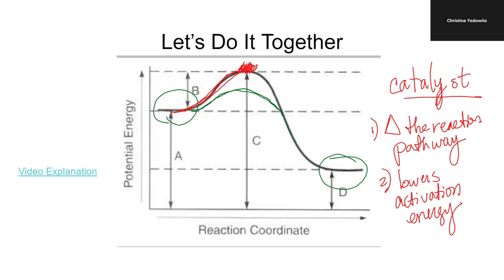So your reactants are coming in with a certain amount of energy. Once you make that product, it will have a certain amount of energy. But anything you can do to make that easier, a little online dating service there for atoms, is going to change your reaction pathway. You're going to make that pathway easier. You're going to get them into the right position so that they can do what they need to do. And then that's going to lower your activation energy. So that's what a catalyst does.